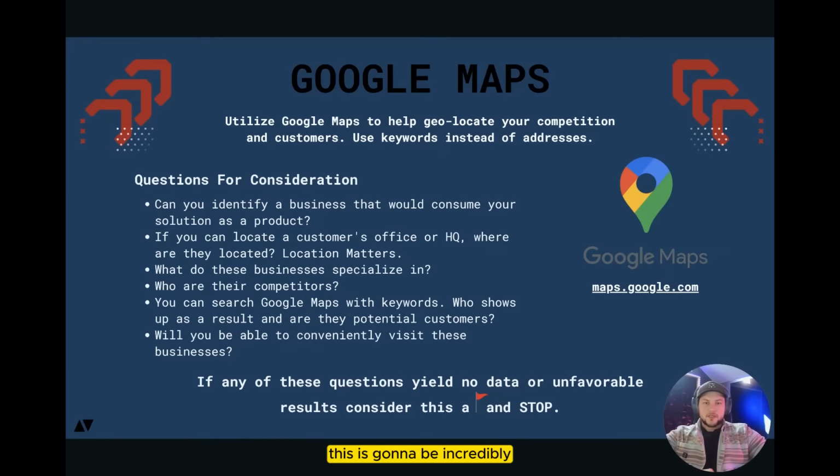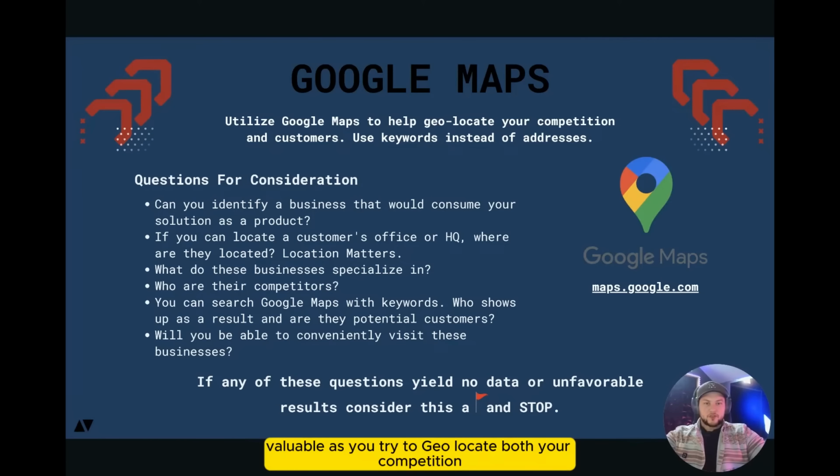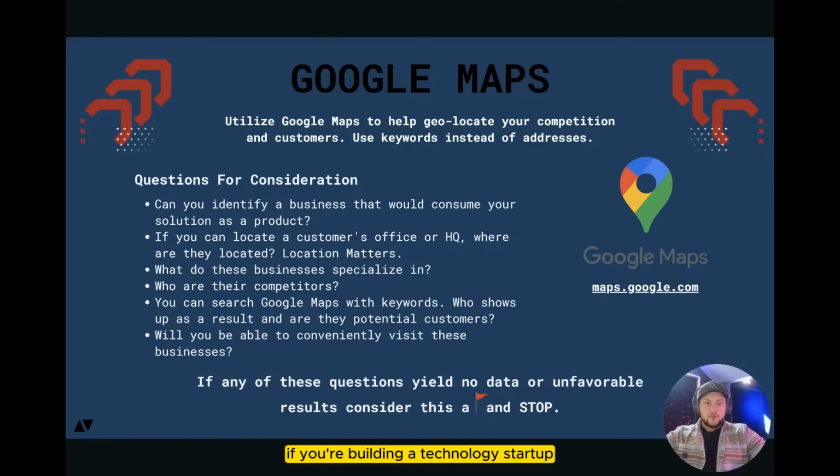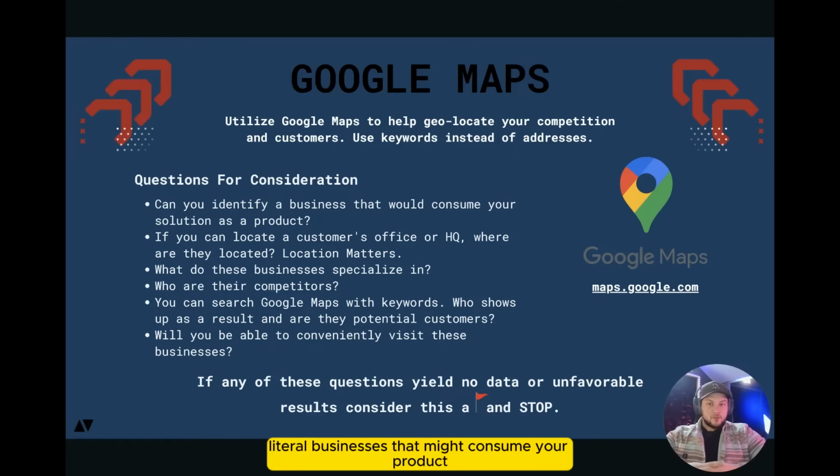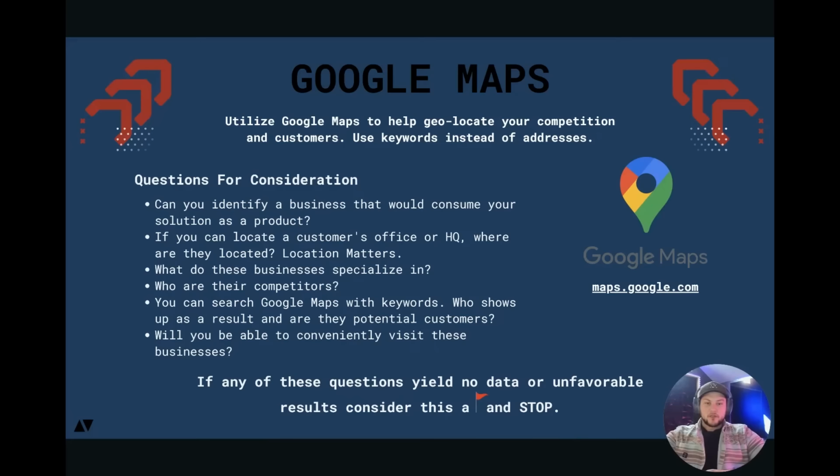Google Maps. This is going to be incredibly valuable as you try to geolocate both your competition and your target customer. If you're building a technology startup, the goal is to create a solution in the economy that is ultimately valuable to business owners, to consumers. We want to identify where those businesses are and where those individuals may live, where they may work, where they may entertain themselves. The goal is to identify literal businesses that might consume your product.